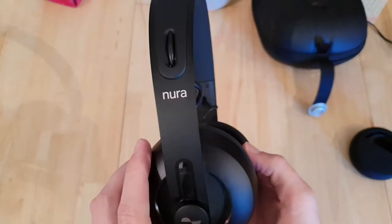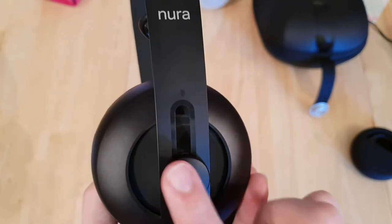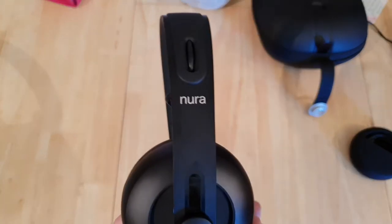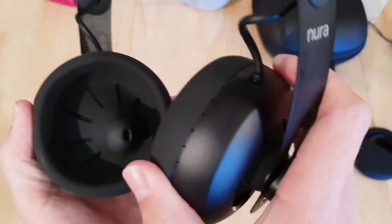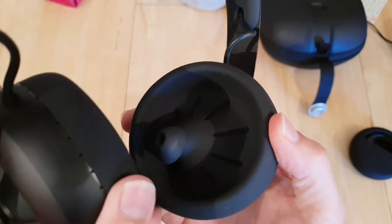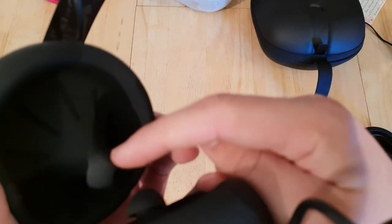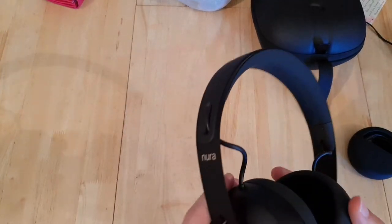So let's take a look at the headphones, because that's what this is all about. Here they are — I've already removed the plastic protectors off camera. You've got 'Nura' branding here and a cable. This wee panel acts as a touch button so you can play and pause your music or turn the immersive mode on. One thing that's really unique: if you look inside, it has an ear cup and an ear bud. These headphones are a mixture of in-ear earphones and over-ear headphones. Through the ear tip you get your highs and mids, and through the outer ring you get your low frequencies and bass. The bass on these is meant to be really really powerful.